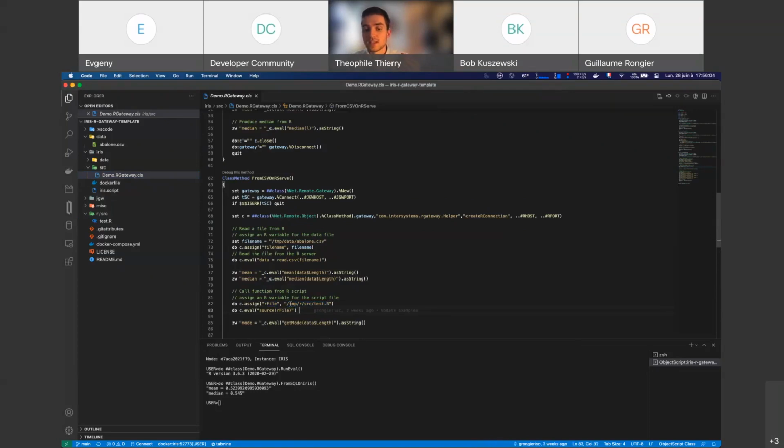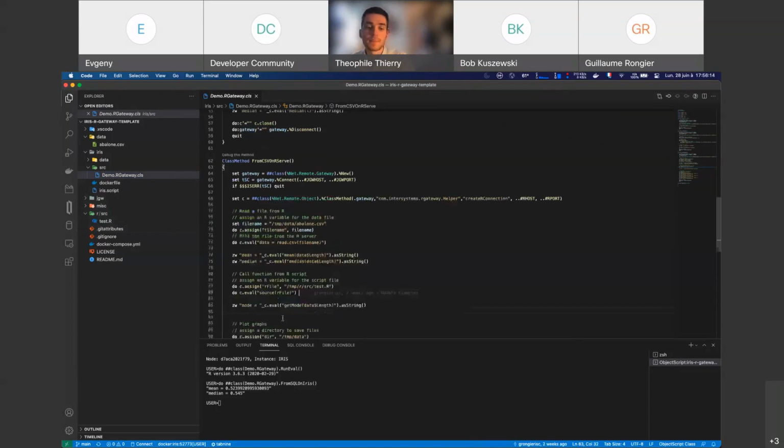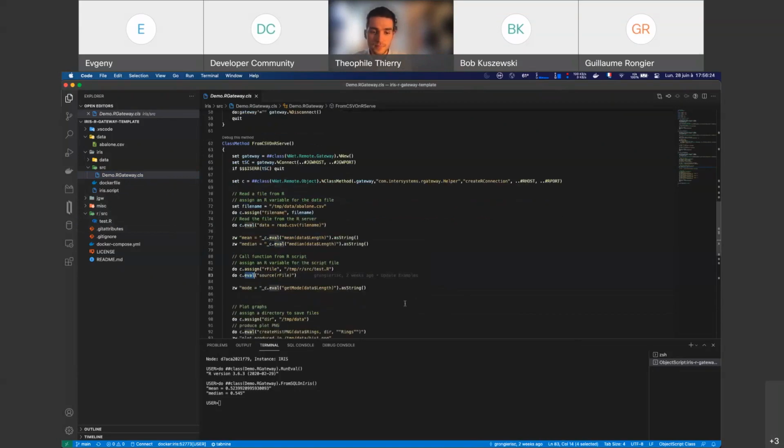So it's in /temp/r/src/test.r because we put the R local folder in /temp/r in the R container. And then we can just source the R file in order to have all of our functions loaded in the R container. Once we have done that, we can evaluate those functions.